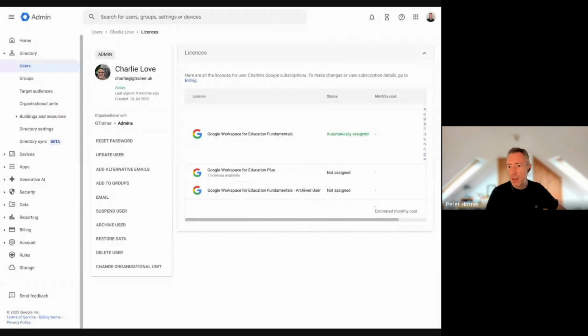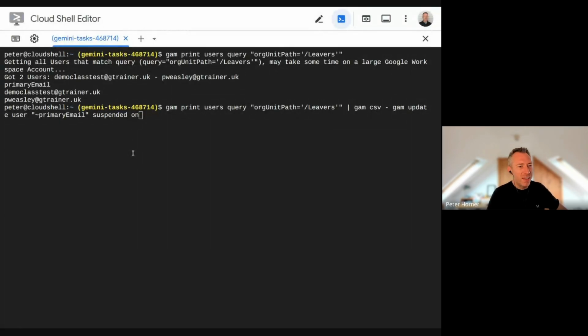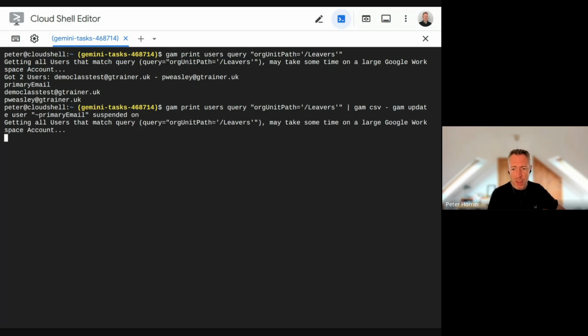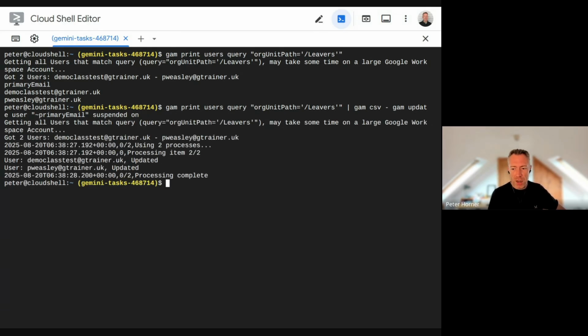Sorry, I just realized I'm sharing my wrong screen here. Here's the correct screen. Update each user so that we are going to turn suspended on. So if I run this now, that's going to suspend all of my users in the leavers OU, which is highlighted here.